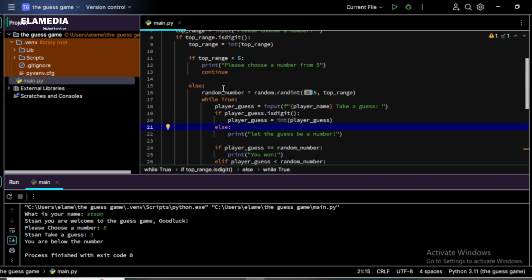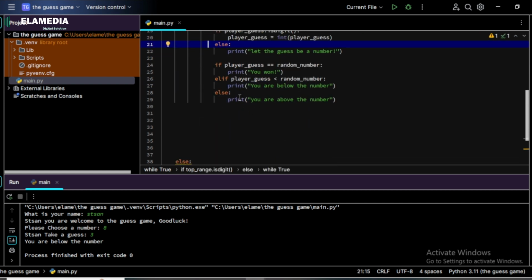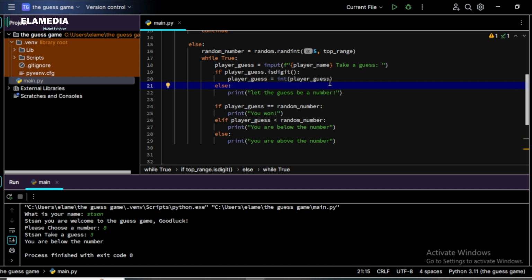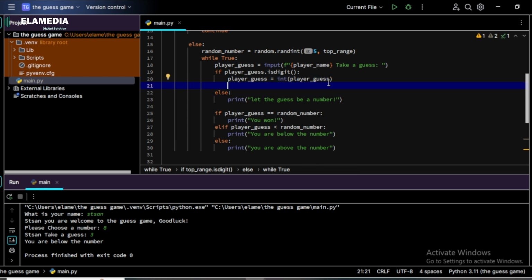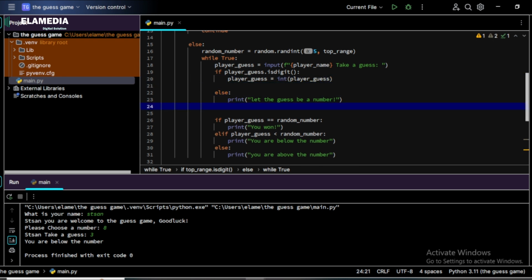All right, so I think this is okay now. I'll do one more thing here. Go ahead and space this so that I can see very clearly. After it asks the player to make sure he's choosing a number, you should go ahead and continue.